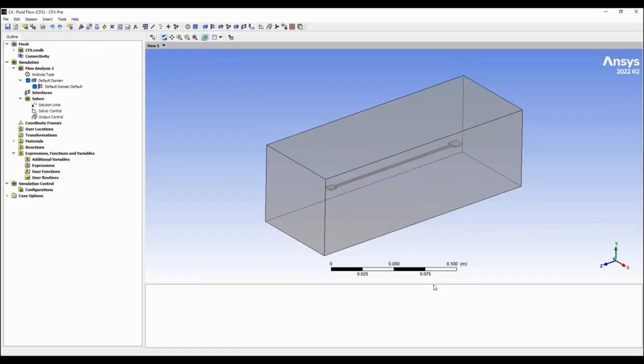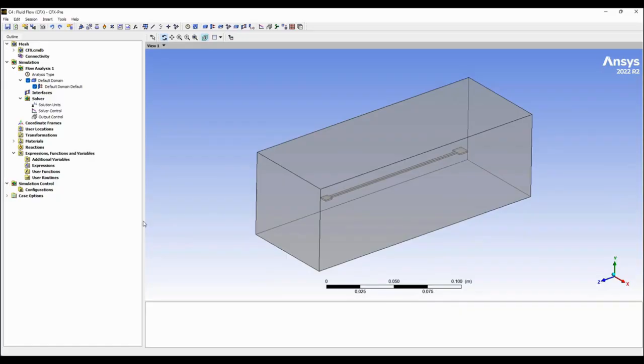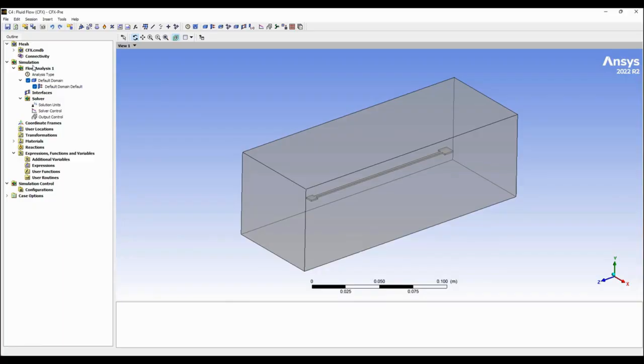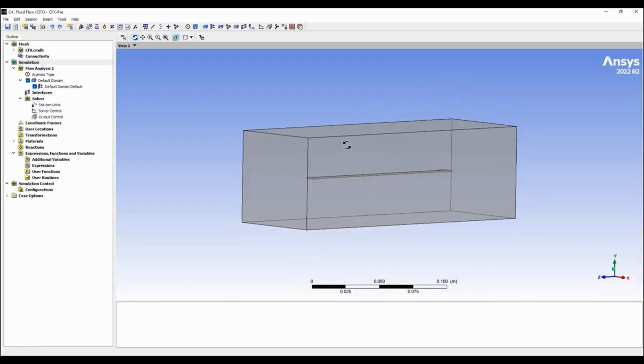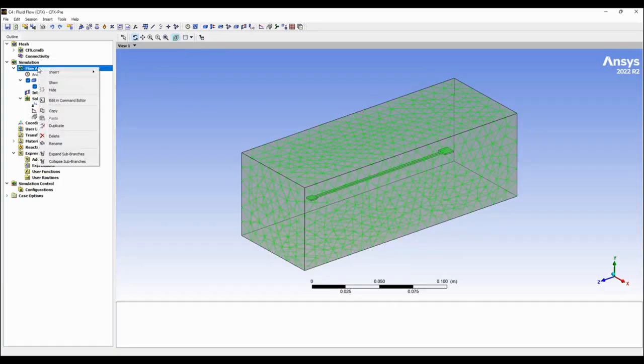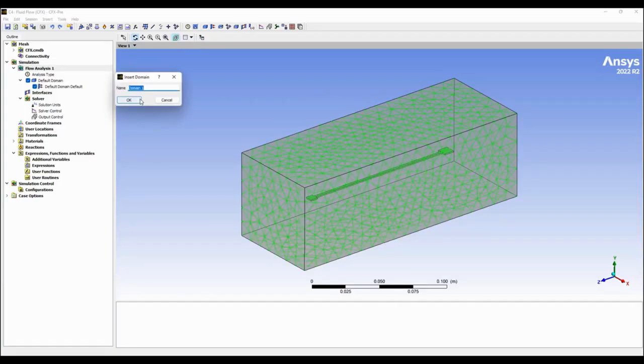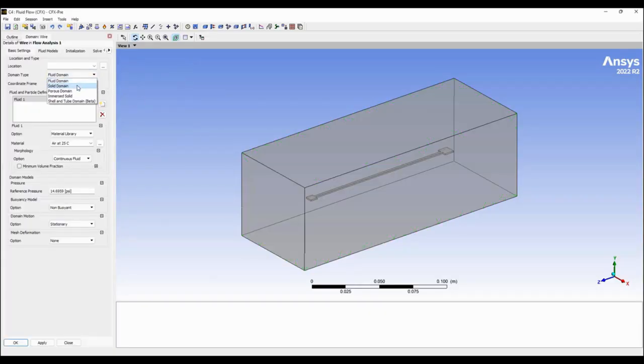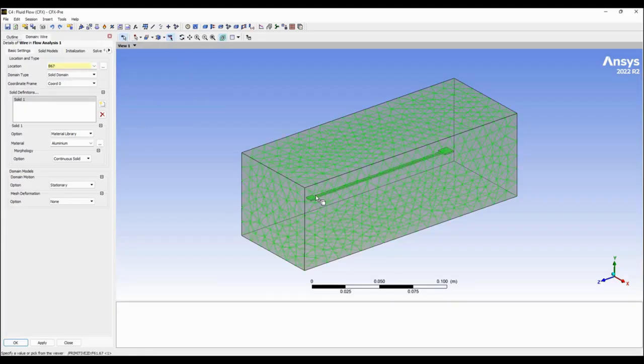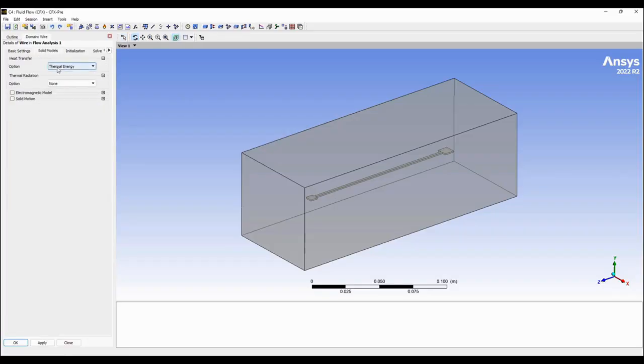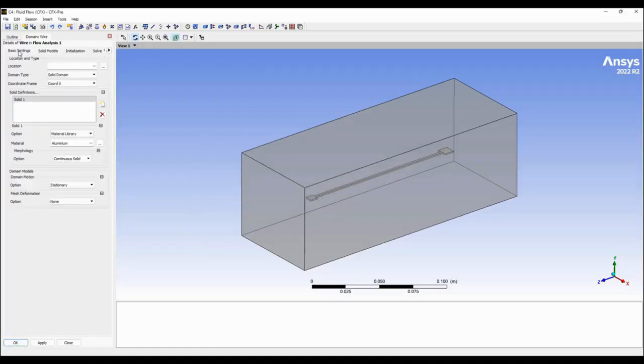So this is Ansys CFX, which is one of our CFD packages. It's pretty easy to use, so I tend to use this when I can. Right now everything is a single domain, so we need a new domain, and we'll call this our wire domain, and we'll say it's a solid. So there's a part inside. I think this is, let's see, there you go, it's that piece. And we're going to do thermal energy, we'll do electromagnetics, turn on electric potential solver, and that's all we need to do. Oh, did I not specify a location? Here we go.